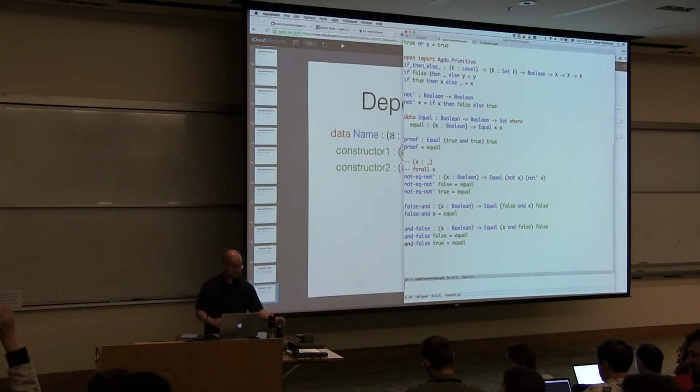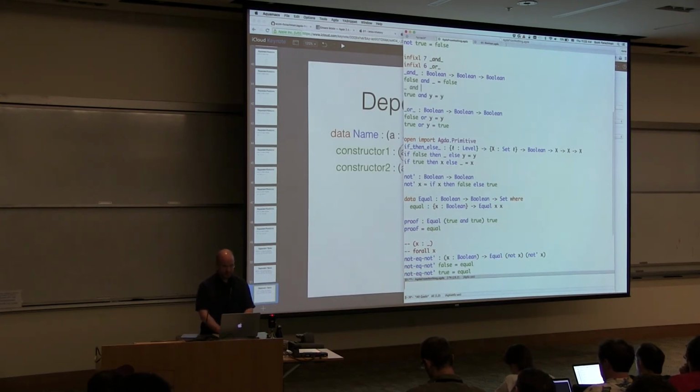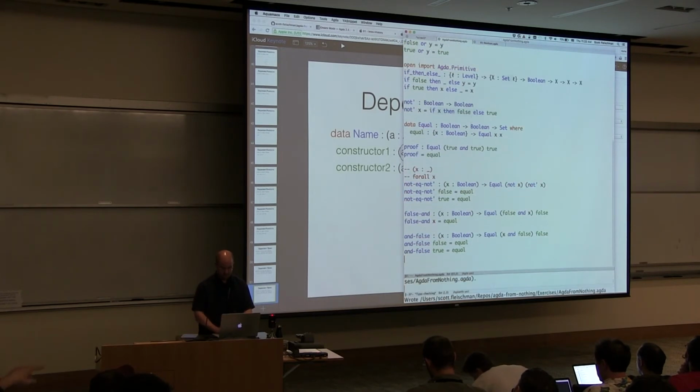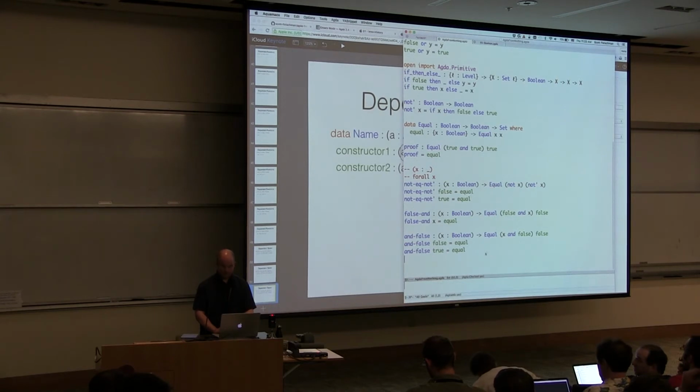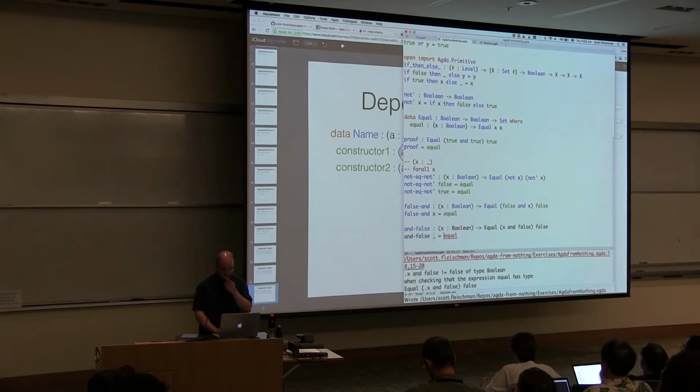So why can't you just say and false underscore equal and false x equal? Does it have to be a constructor? Like this? You want to say this, and false equals false? No, in the proof. In the proof, can't you say and dash false underscore equal? Well, you have to have two cases here. Yes. The reason why I have to have two cases is because, well, this is equivalent to this, right?